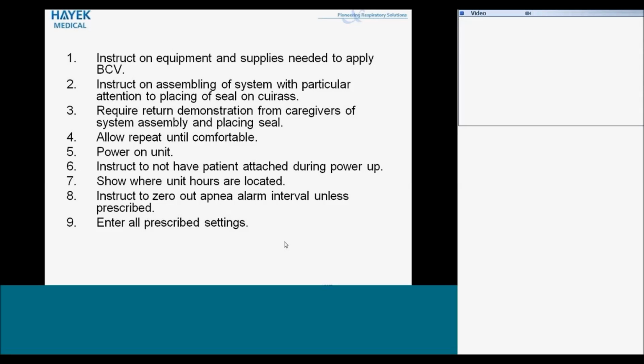Okay, you want to go through and enter all the prescribed settings on the machine that were determined at setting selection. And one of the things that we want to make sure of, even if CNEP is not part of the prescribed settings, so some patients will have CNEP as a therapy or as one of their support settings that were determined from setting selection. If the patient is not prescribed CNEP, make sure that it's set at -10. That's a pretty benign setting. Nothing can be hurt if the patient happens to go into that setting by accident. And you're always going to use it to seal the Curos on the patient's chest anyway. You just don't want it set at -40 or some haywire value.